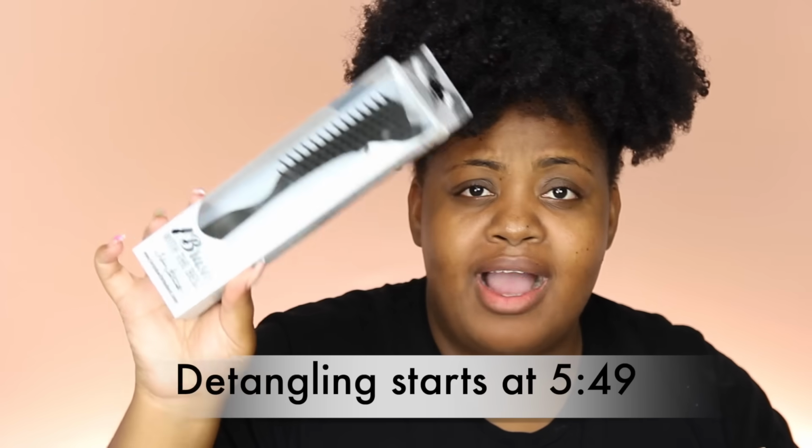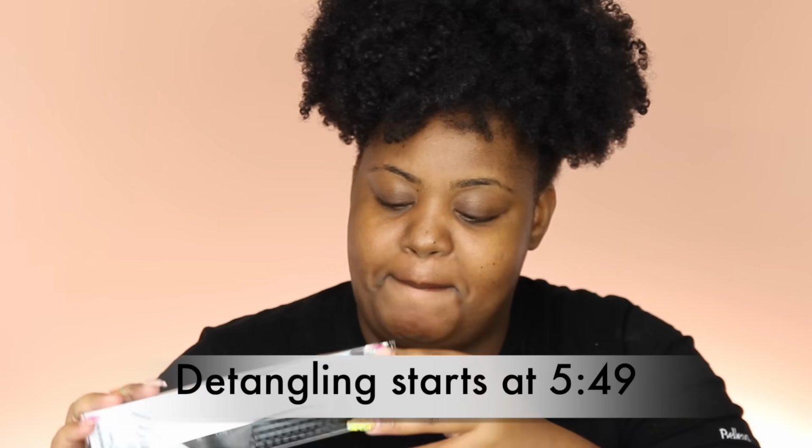I'll be using the Felicia Leatherwood brush. I had the original version back in the day, and I don't use brushes so much. I had a Felicia Leatherwood brush, I had another detangling brush, I had a Denman, I had a Denman blowout brush. I had multiple brushes and I just threw them away because I wasn't using them. I don't really use brushes. So we're gonna use it today.